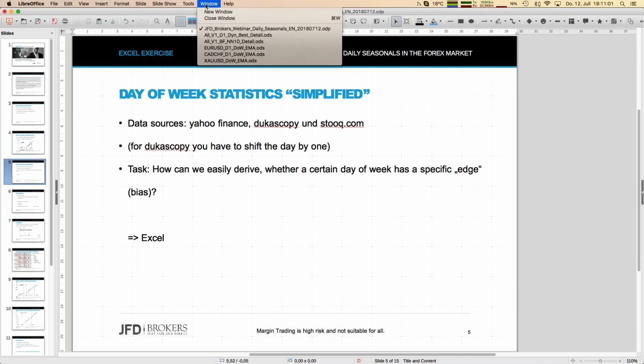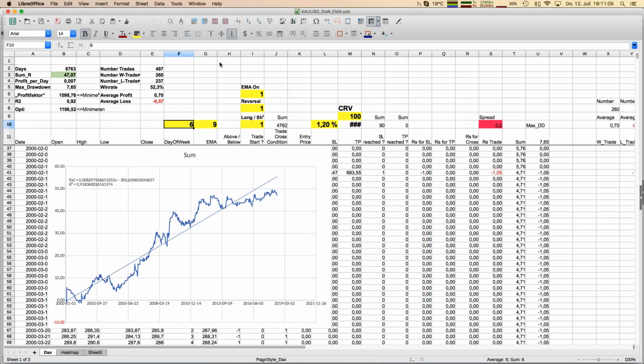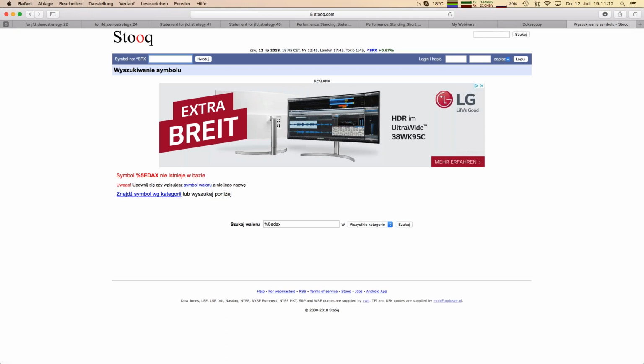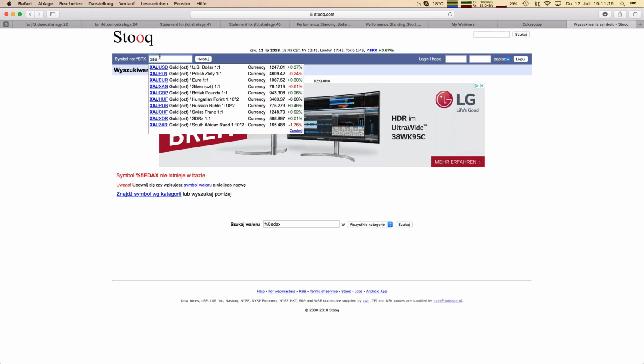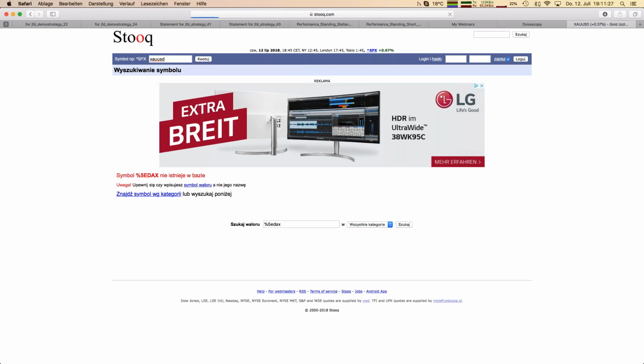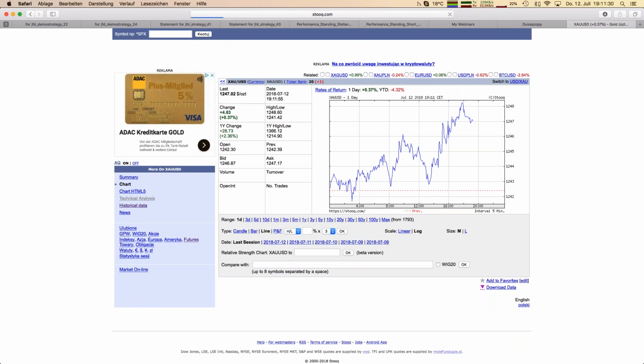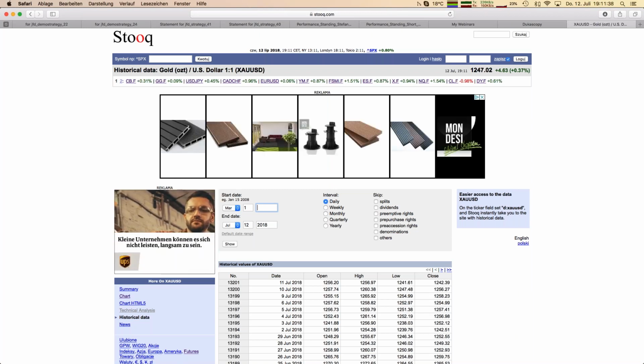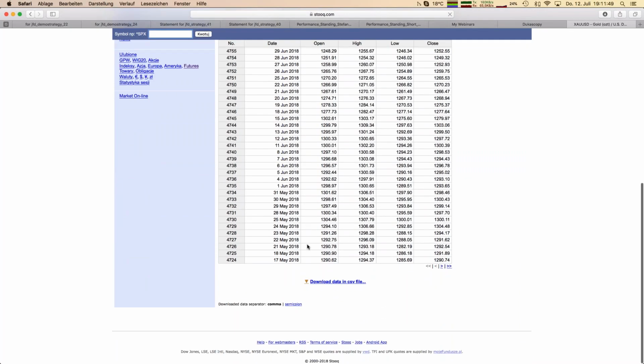So to build our strategy, we really start with a plain empty Excel sheet. Okay, now we need data. No problem. I go to stooq.com, and it's quite easy. We want gold, so the symbol is this one here, and then we can download the data quite easily. Historical data, and you see you could even download data from 1793, which is really a long-term history, but it's not filled with all the days. Right now I always go for 2000, starting with that number, and then I can download the data.